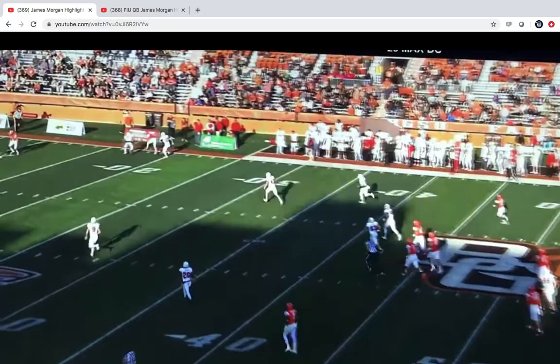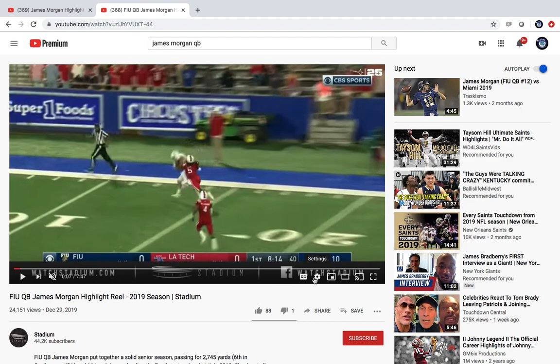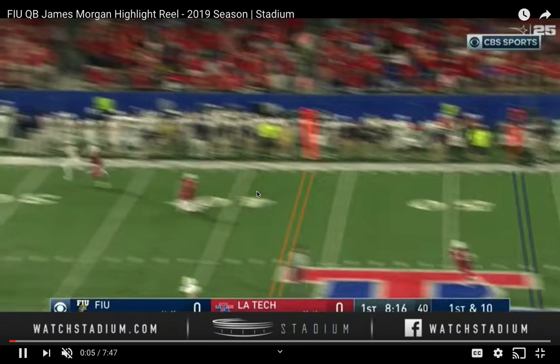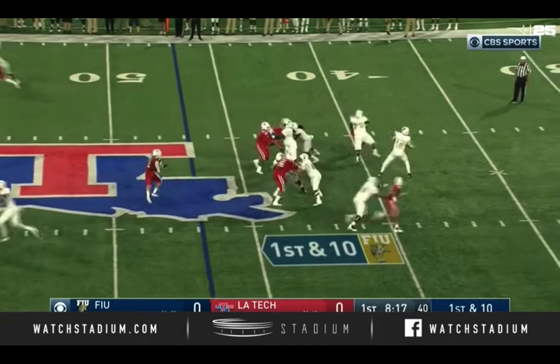This is the type of stuff I'd love to see from Morgan. Now let's look at him recently — last year's James Morgan. This is present day James Morgan. That's a very good throw, slightly underthrown though. He's always kind of throwing off of his back foot. I want to see Morgan try to step into this one a little bit more.